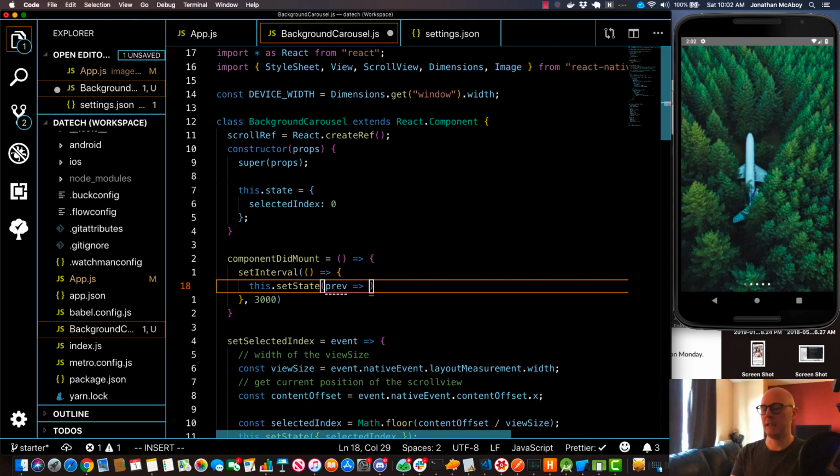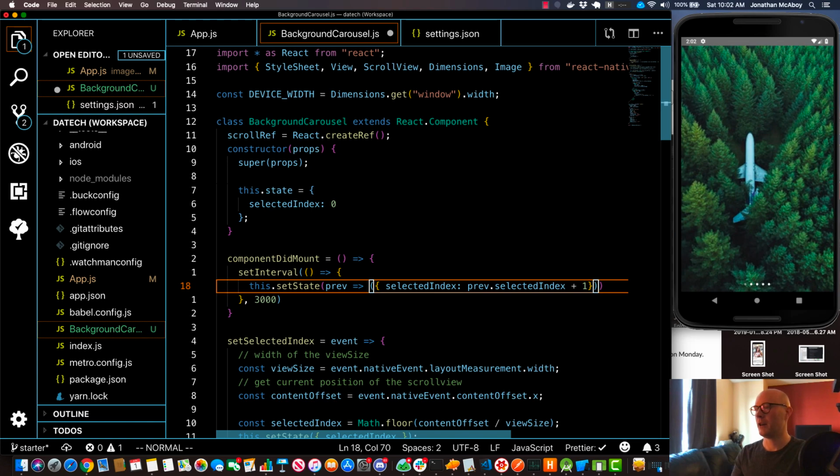And this is going to take in a new state. We'll set selectedIndex to prev.selectedIndex plus 1. And this essentially just iterates to the next page.